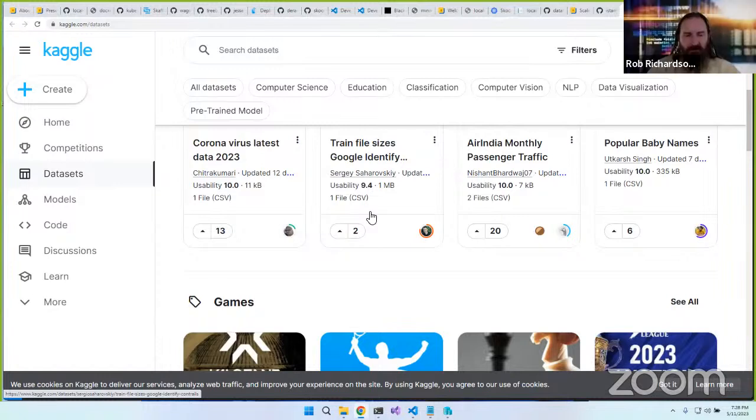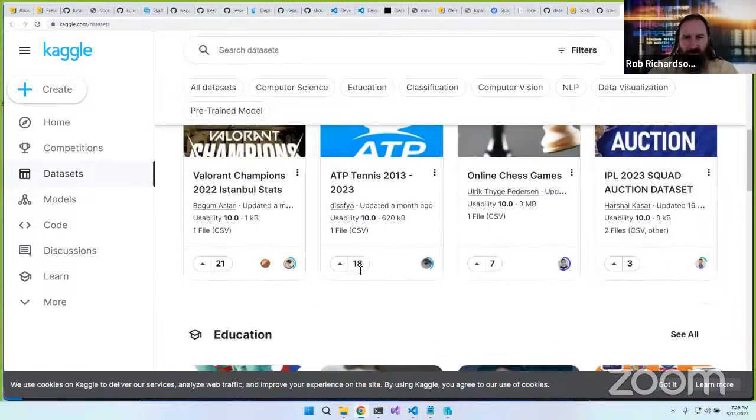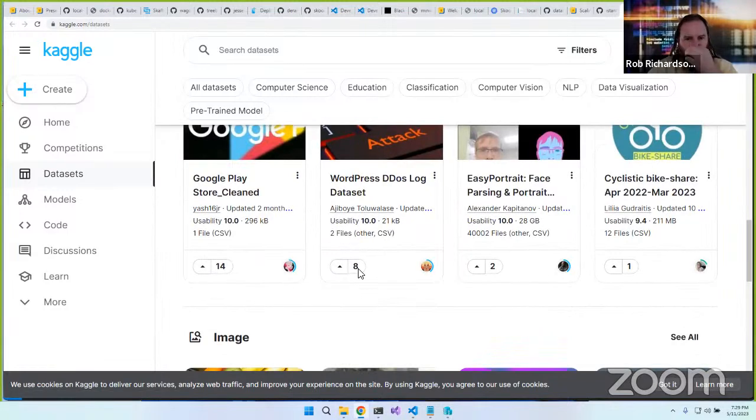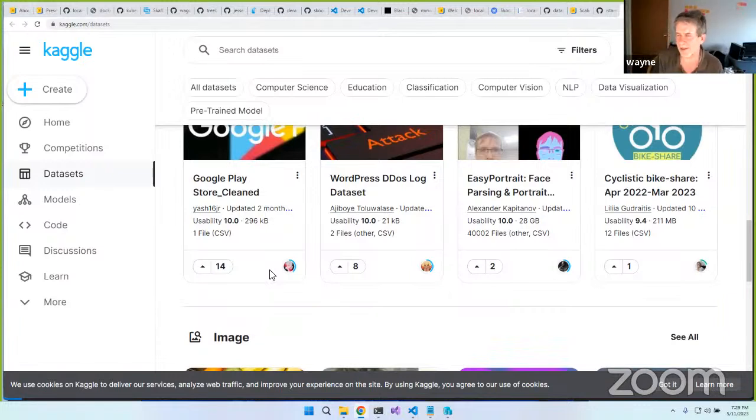The cool thing about Kaggle is it's great for data sets that allow you to do data sciencey things. But I'm noticing that these are CSVs, so it might take a smidge of work to get from here to a data store. But I've seen similar things where they have interesting data sets that you could just destroy the data and dig in. I like it. Well, like I said, I don't want to see data because there's always stuff in there that shouldn't get out.